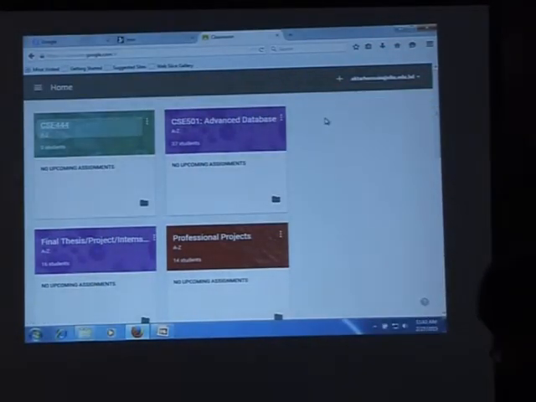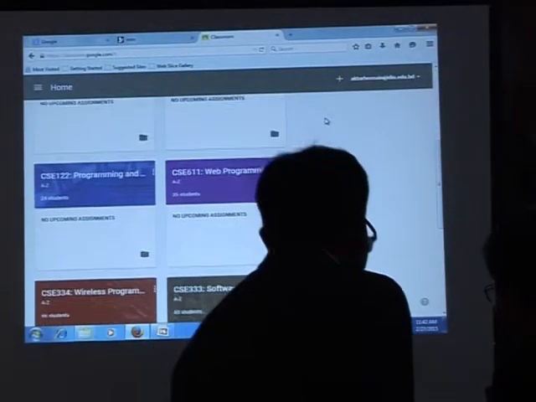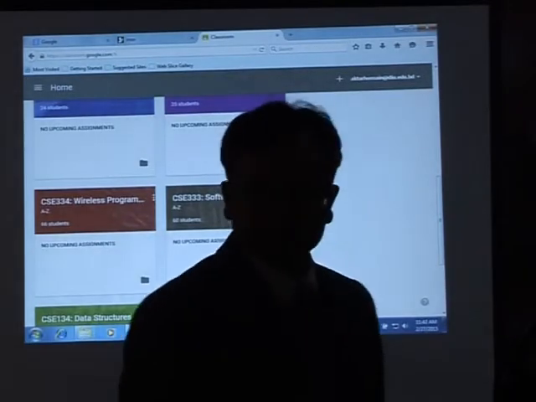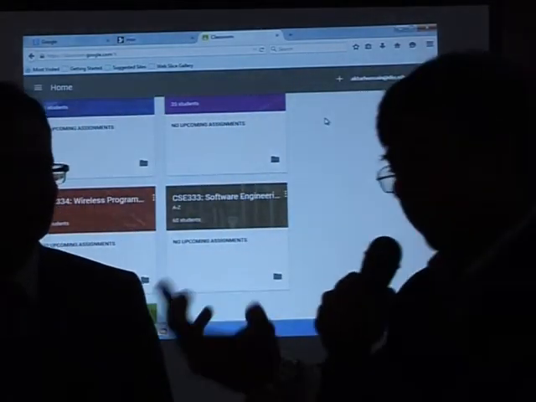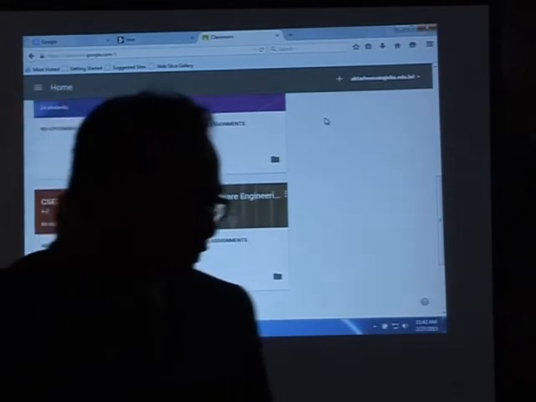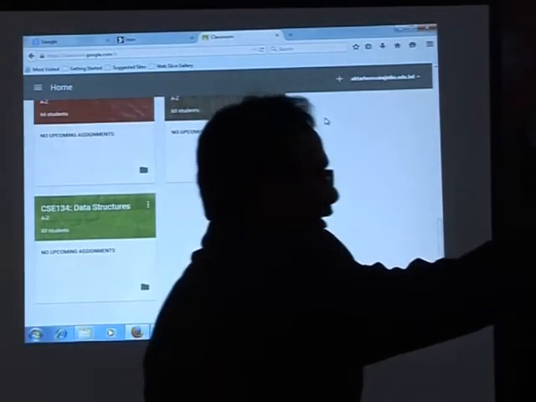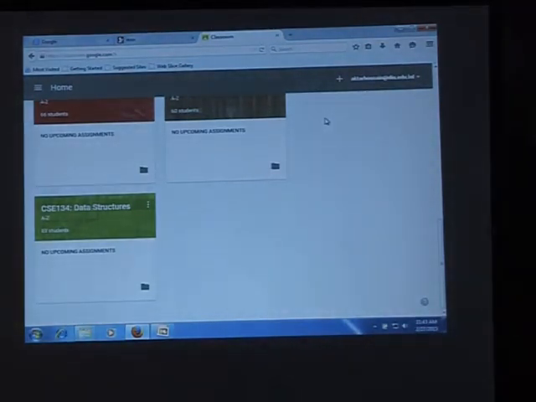If you have your email account with diu.edu, then you can use it. Exactly. Access code. You need to create a class and give the access code.